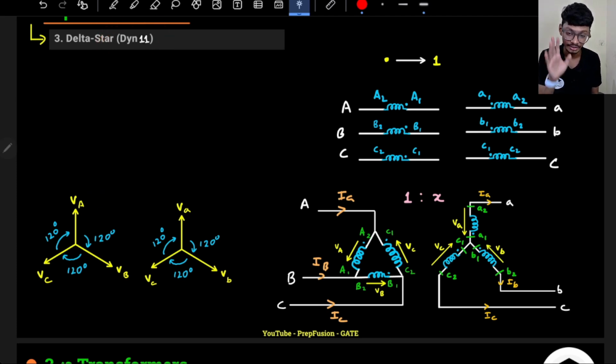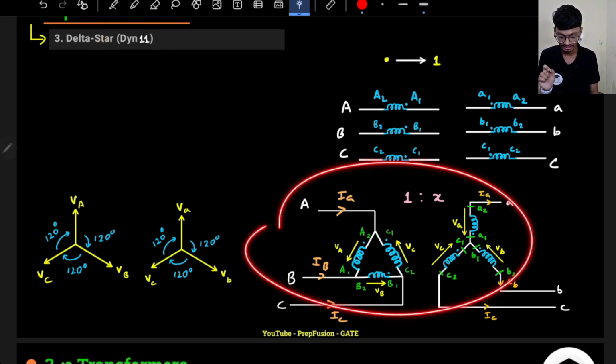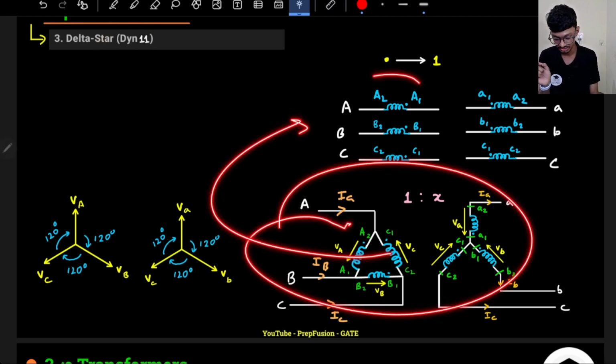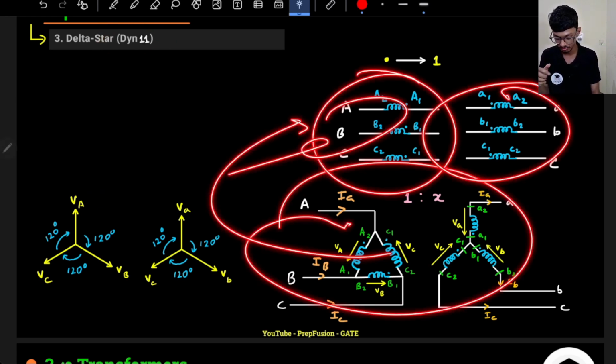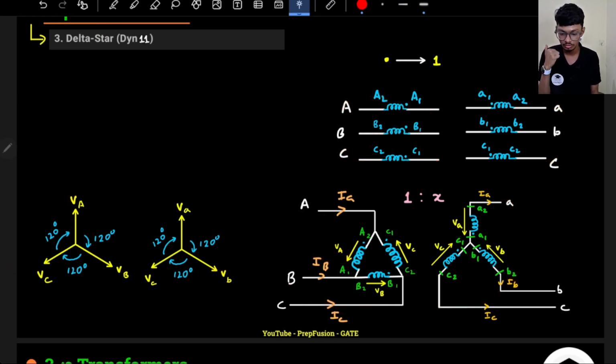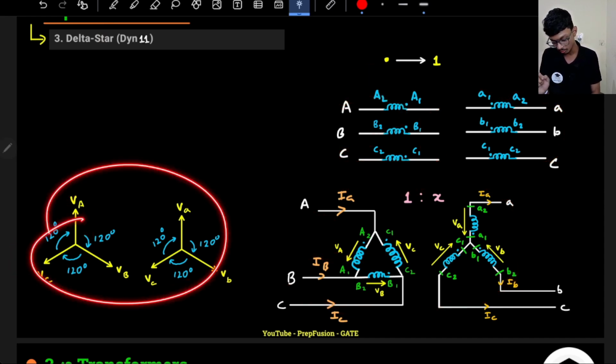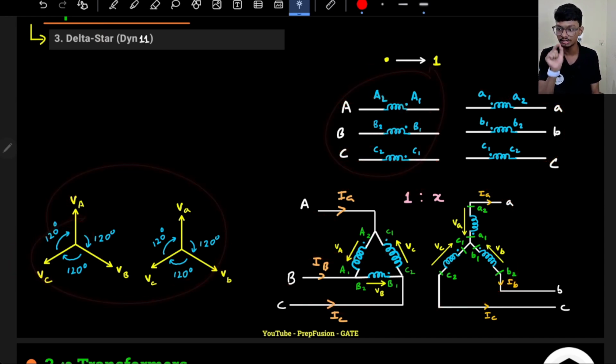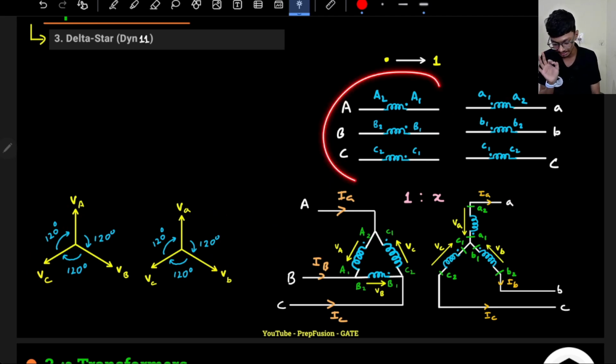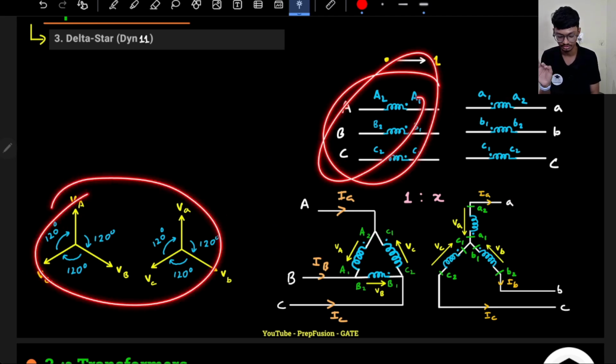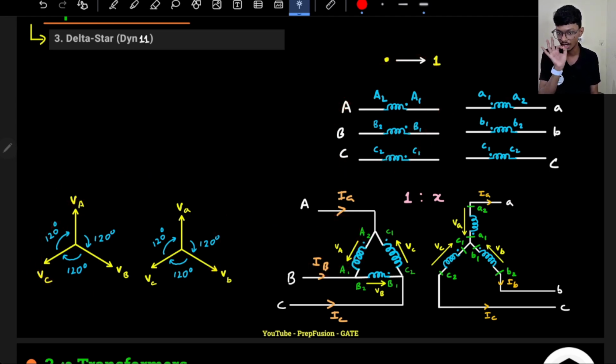I want you to do it by yourself, because in the examination hall you have to do it by yourself only, because this circuit diagram will be given to you. You have to draw this, and from there you have to derive the expressions. So without drawing this vector group as well, I can directly write from here. I will tell that as well, how I can directly solve from here instead of going into the vector group, instead of going into the circuit diagram. I will explain that. Okay, so I hope you have tried.